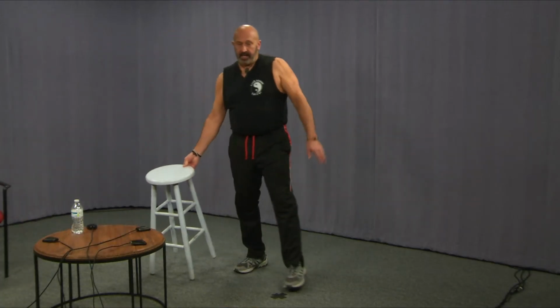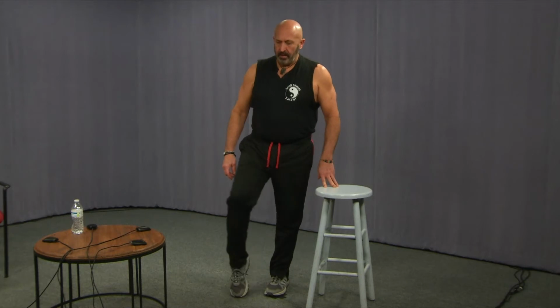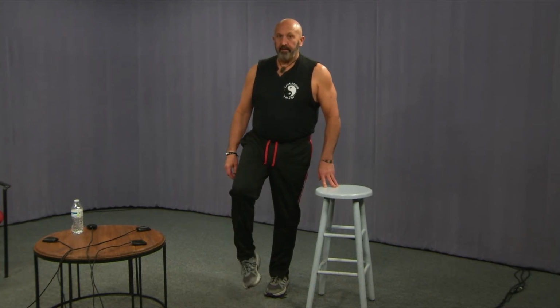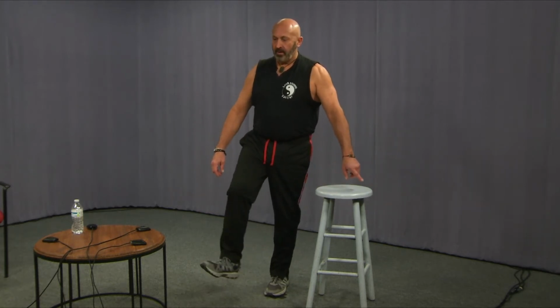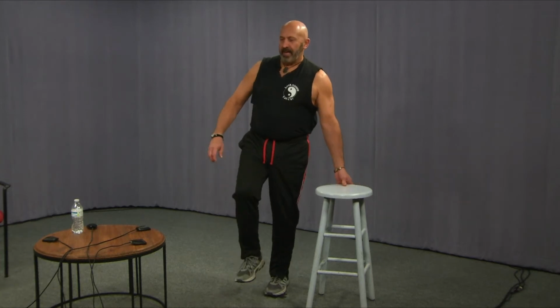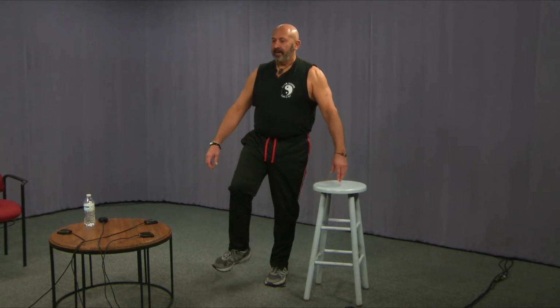So grab a stool. Or if you want to lean against the wall, we'll do the ankle. So a couple variations with this one as well. You can just roll it around like that, or you can get it off the floor. If you want to try to balance, this is a good chance to work on your balance. Reverse direction. The stool's right there if you need it. And it's just knowing it's there. I'm not gripping it, I'm just lightly touching it. And then you realize you're not touching it.